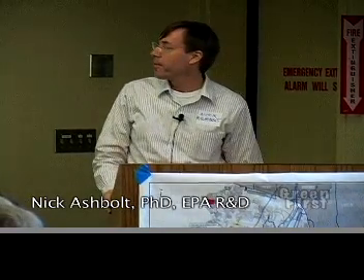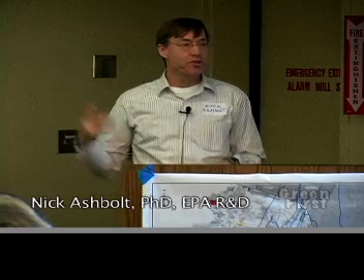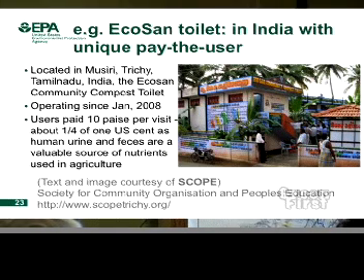I want to put a straw man up on the diagram here. There's a poster over there that explains a bit more if you have a chance to have a look at it. But before I do, I want to put something up which might switch a light bulb on upstairs. There's money in the sewer and we're wasting it. There's energy in that sewer and we're wasting it. Here in this development in southern India, what's going on? They pay you to use the public convenience because they sell that urine as fertilizer and the composted fecal matter as soil amendment.